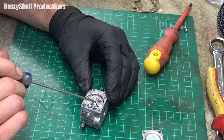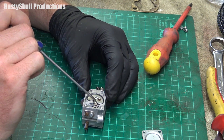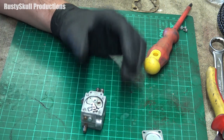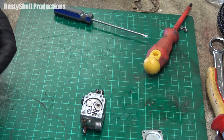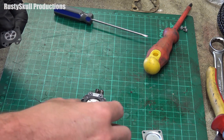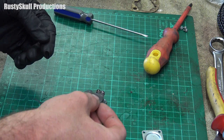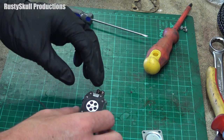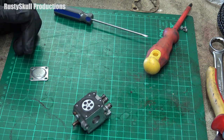Right, after 24 years, I've got that little needle seat and the little spring back in there. That's working all right now. Needle's going up and down, as it should do. That's all working. So we've just got to put this gasket and diaphragm back on, and we're all good to go.